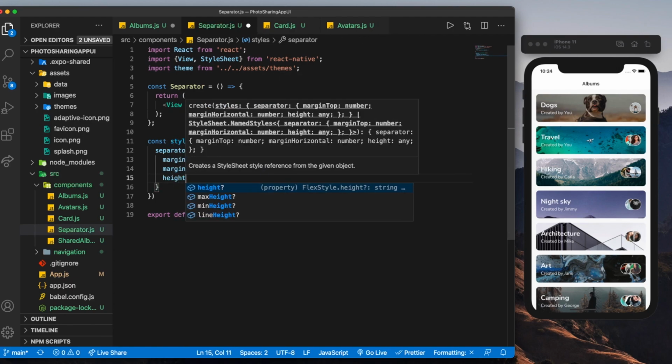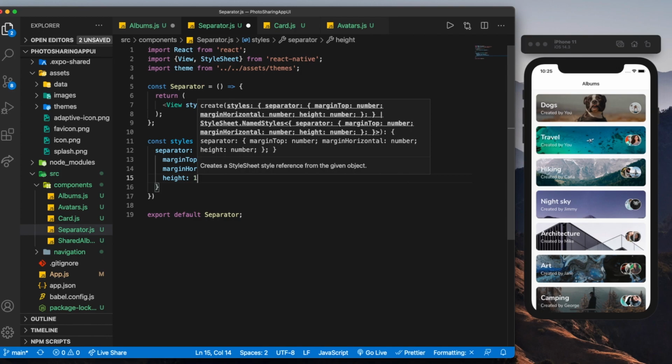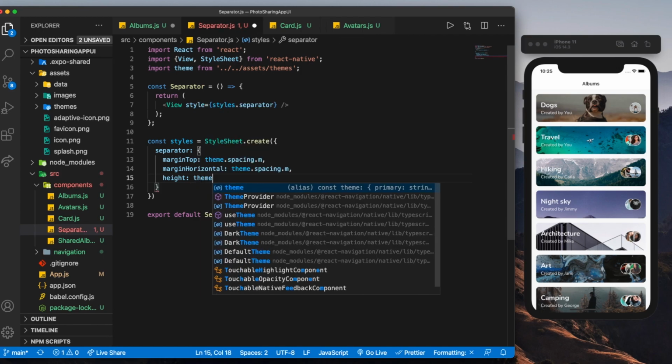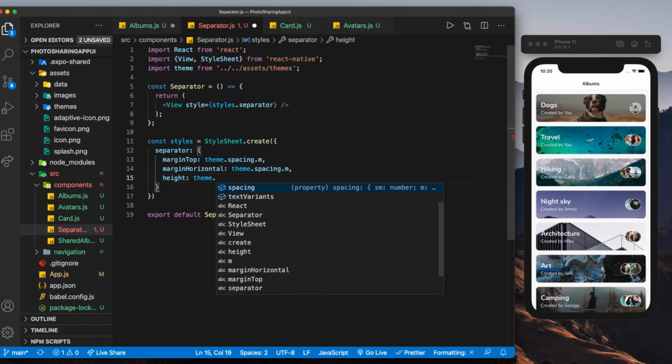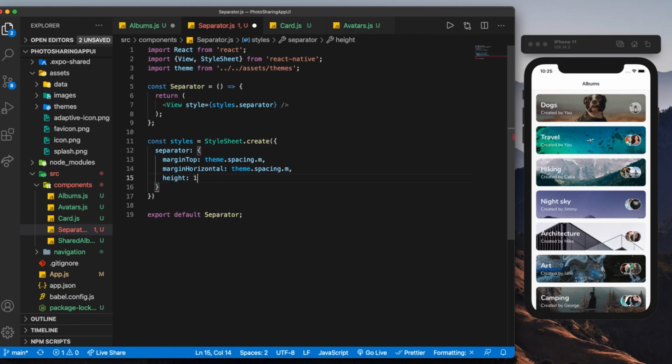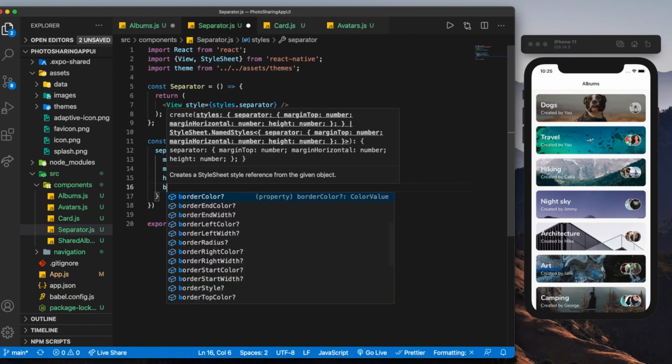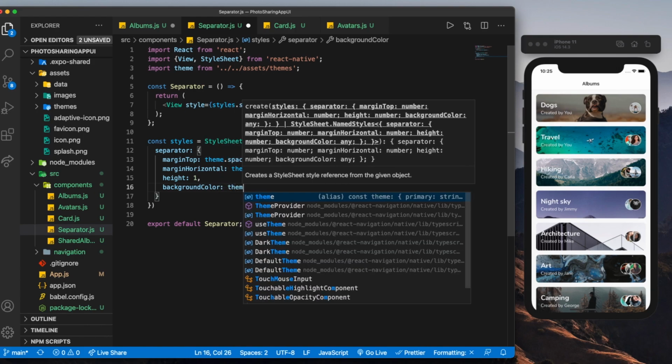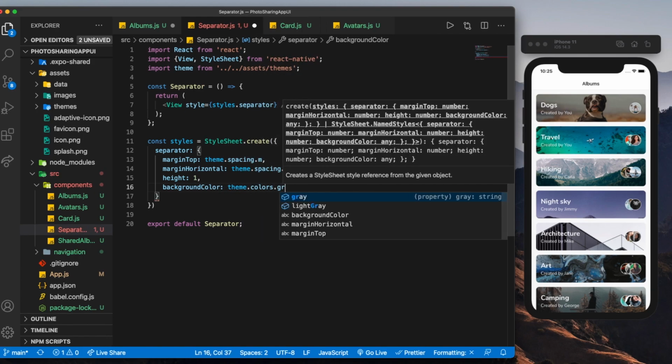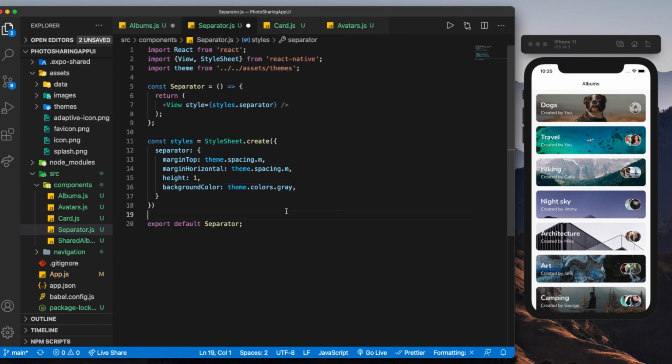The height is going to be a height of 1, which we could also say theme dot, this one was border width, I believe. You know what, let's just give it 1 for now. And then backgroundColor, theme.colors, and we'll give this one a color of gray. So you can save this component.